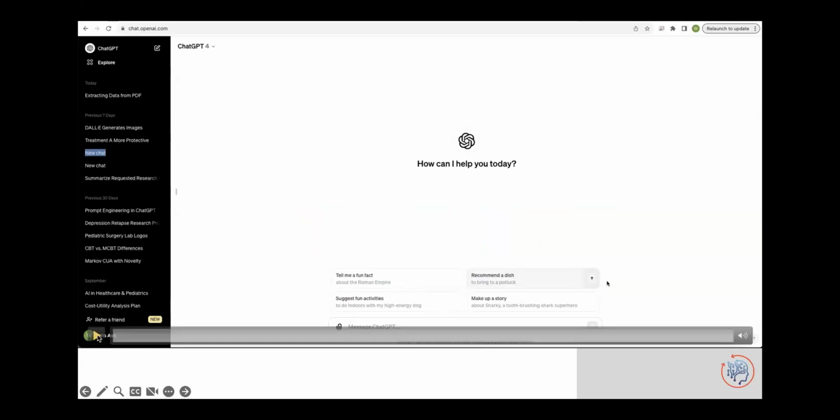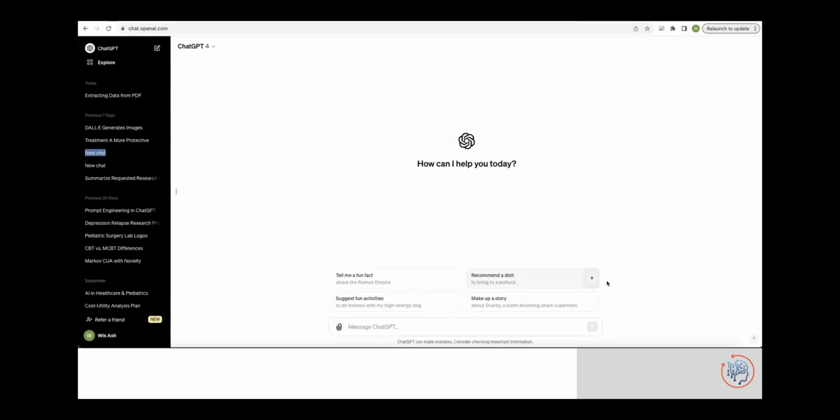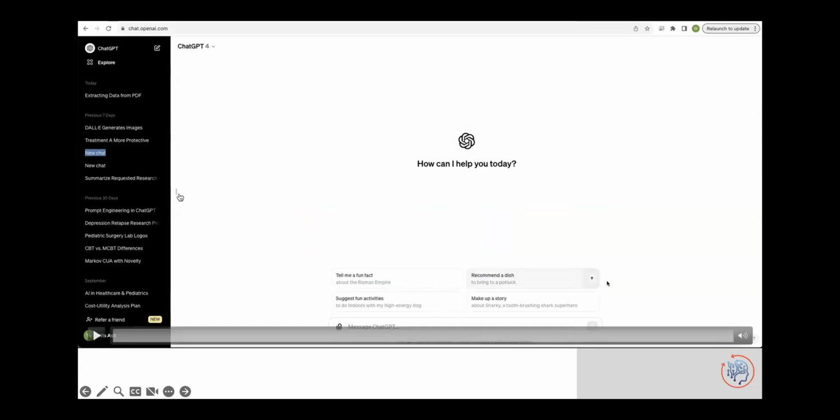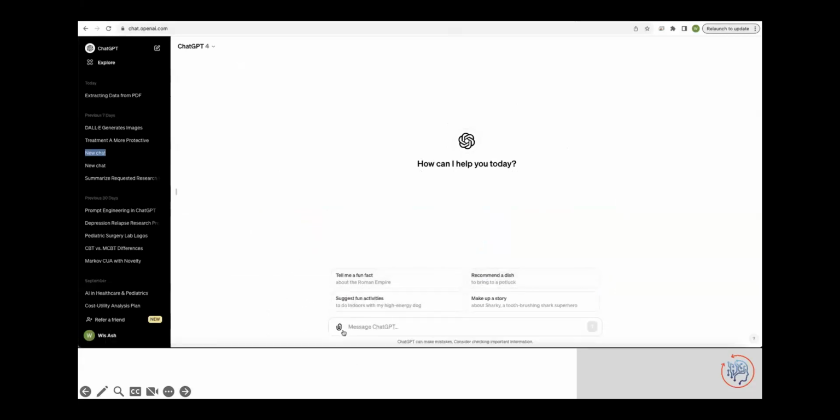So for people who have ChatGPT, this is what it looks like when you log in. For people who don't, once you create an account, you log in. The first thing that will show up is this page right here. You're going to have "How can I help you?" and maybe different ways to start the conversation. Now, the box here, as you can see, lets you attach a document, you write your prompt, and then this is where you send.